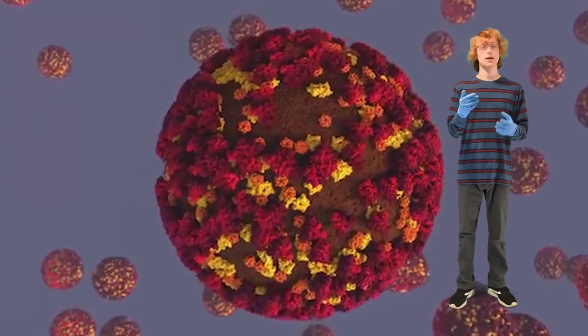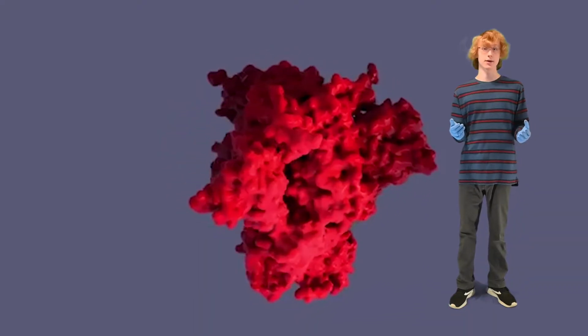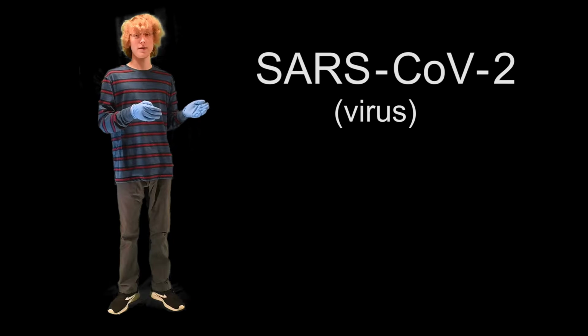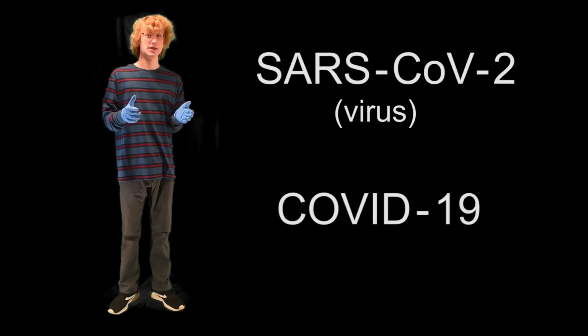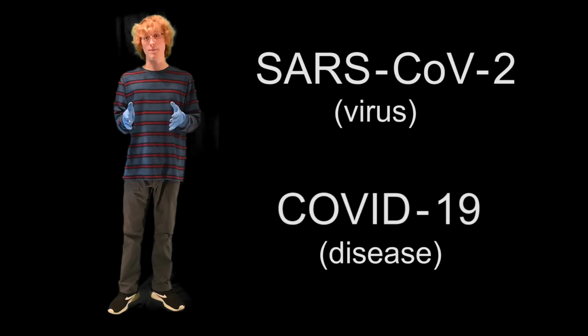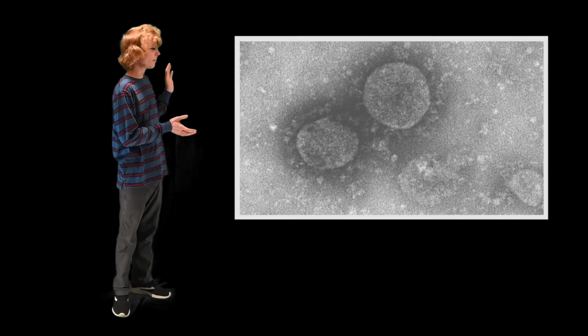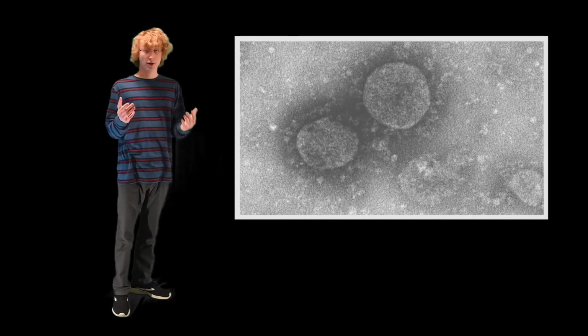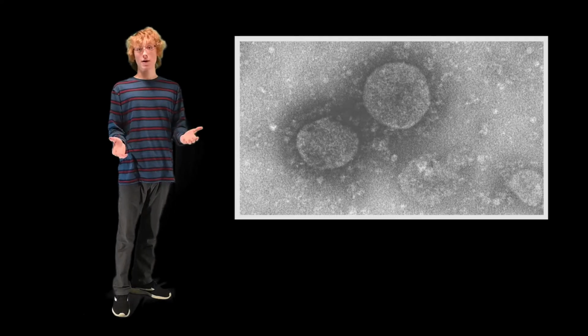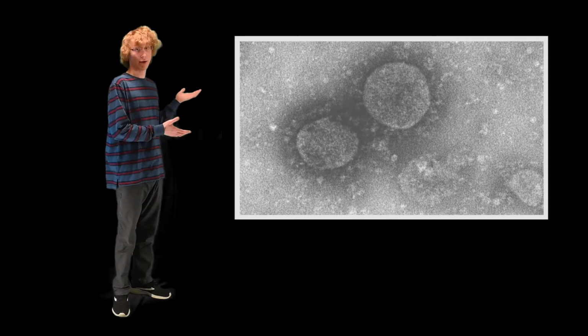So the coronavirus, as you would expect, has spike proteins that it uses to grab onto the cell and then get in. SARS-CoV-2, the virus, uses spike proteins to get COVID-19, the disease, into the cell. In fact, spike proteins in the coronavirus, which make up this little halo type of thing, are actually the reason that it's called the coronavirus. Corona meaning crown in Latin, and this kind of looking like a crown.